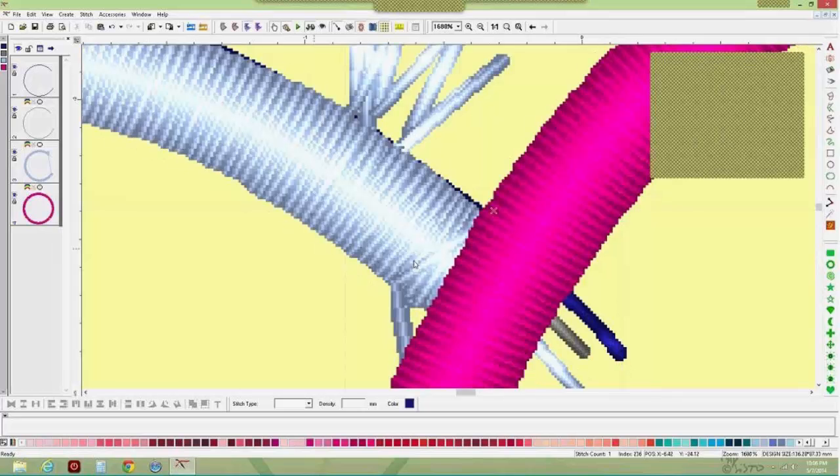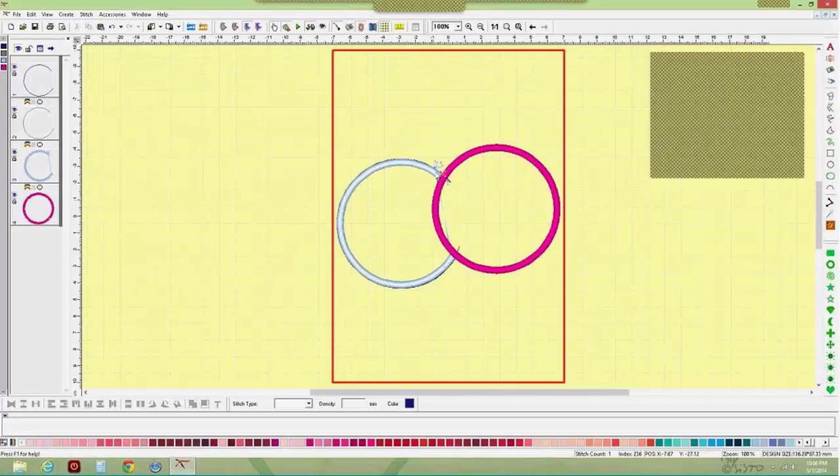So, you can see I've got that little line right there still, but I can do this for enhancing things or correcting little bobbles or errors in a design. Like on yours, it would possibly fill in that line. So that's what this needle penetration and the little hand does.